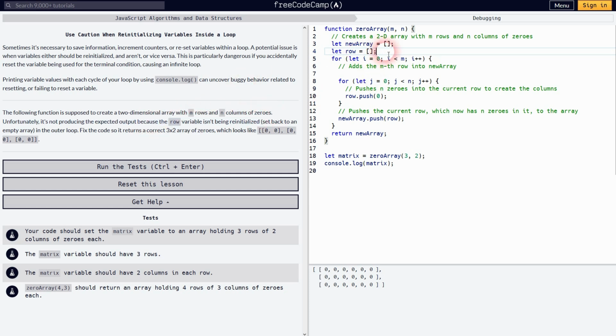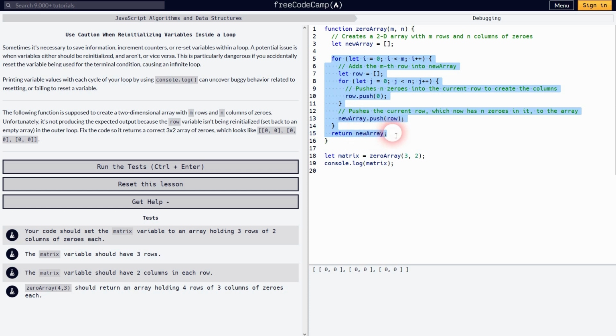So watch what happens if I just take this right here, code line 4, and I cut it out and paste it in code line 7. It would now be part of the outer loop, and therefore every time the outer loop runs, it will be reinitialized and reset to an empty array, you could say. And this is what gives us this 3 times 2 array. So sometimes you want to check the order and see if you have to put your variable initialization inside of the loop. In this case we had to.